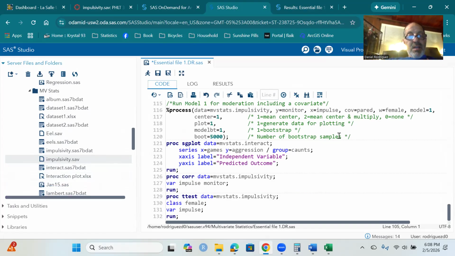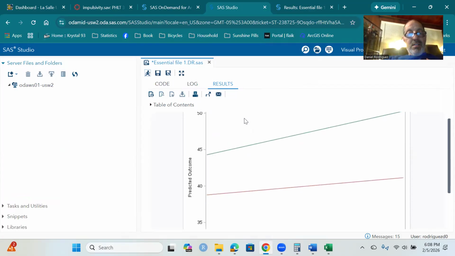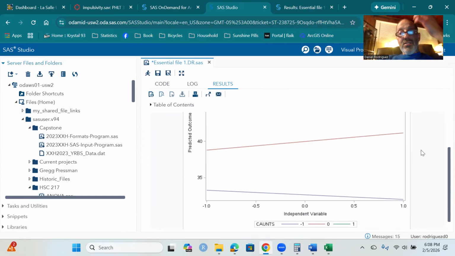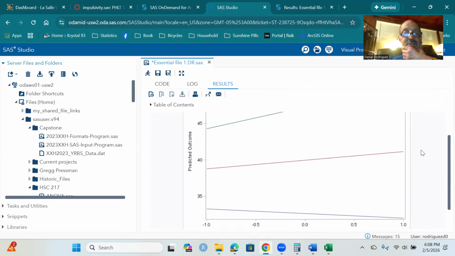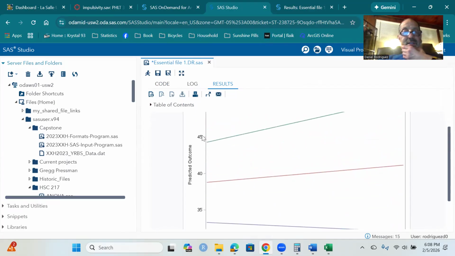And then I use the following code here to plot the interaction. I wanted to plot the interaction this way so I can visualize it, because without visualizing, it's really, really hard to interpret interactions. So here we had the predicted outcome, right? What was the outcome here?